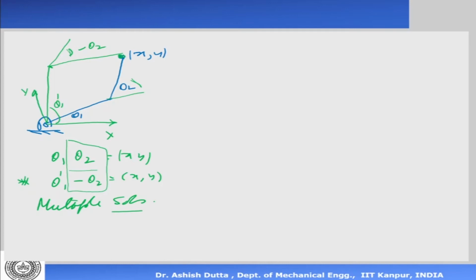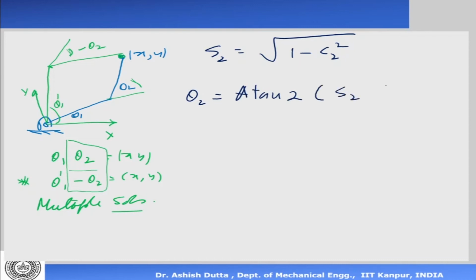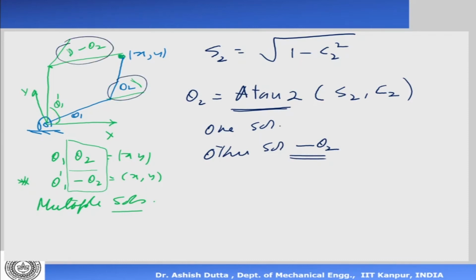Okay, so what we do is we don't take a minus there, but we take this function, we convert it to sin θ2. So sin θ2 is equal to root over 1 minus cos θ2 squared. Okay, and then we take θ2 as an atan2. Atan2, it's a special function, we take S2 and C2. Okay, so we use the special function called atan2, and this function basically takes the positive sin θ2 and the positive cos θ2. Okay, and then it finds one solution. So once you have found this solution, so one solution is this. What is the other solution? So the other solution is minus θ2. Okay, as we have seen from here, if this is your plus solution, that's the minus solution. Okay, so that is the minus solution.